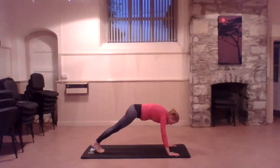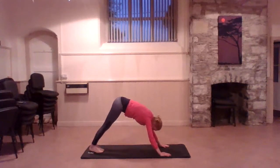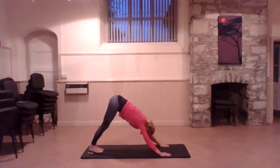We're going to step back with the hands, rolling back onto your heels, going into the dog stretch. So your heels push down, it doesn't matter if your feet are apart or together. Your bottom goes backwards and up towards the ceiling. At the same time, your chest comes downwards. So try and straighten your knees, push your heels down towards the floor, bottom upwards, chest downwards, feeling the stretch throughout the body. I'm just holding that for a little moment.